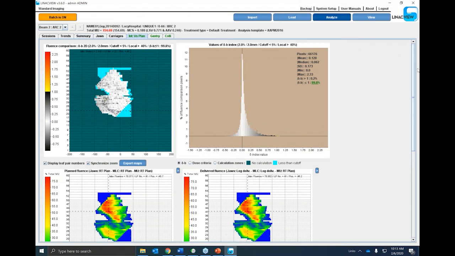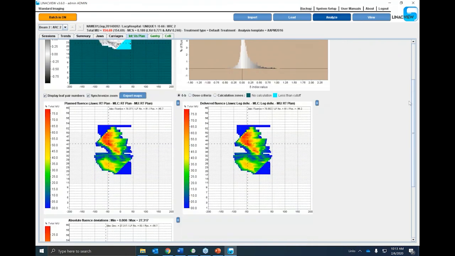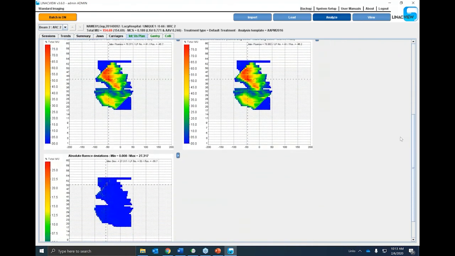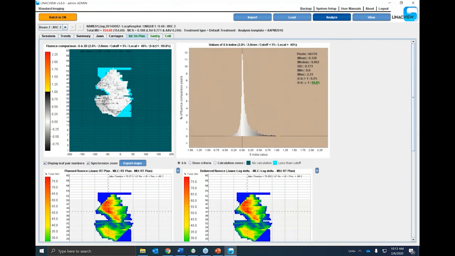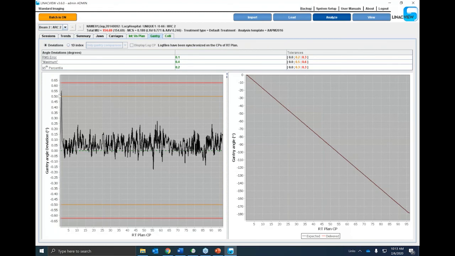I believe I loaded the whole session rather than the individual plan, but you can do either and we can go back and review again. We can look at the gantry and you can see this area that I pointed out to begin with. We are over the 0.5 alert that has been set up for this particular session.